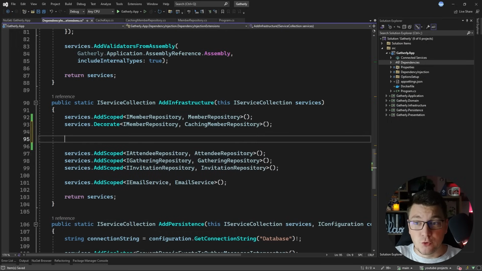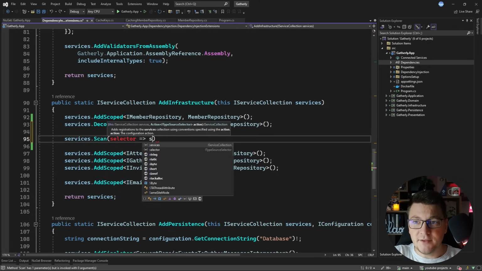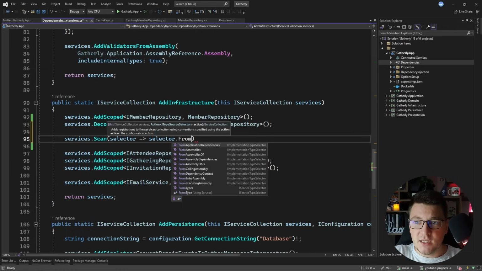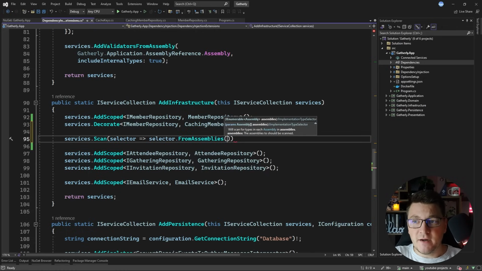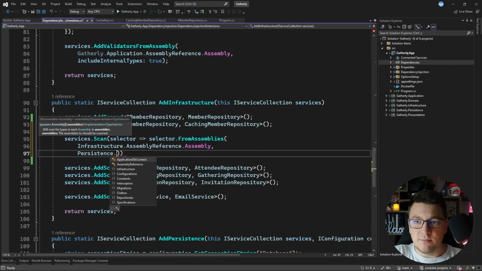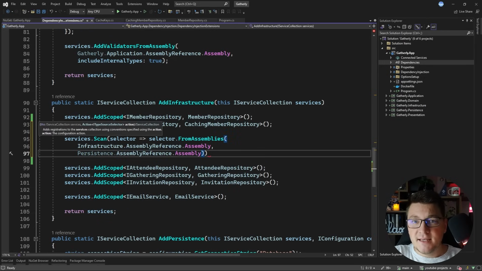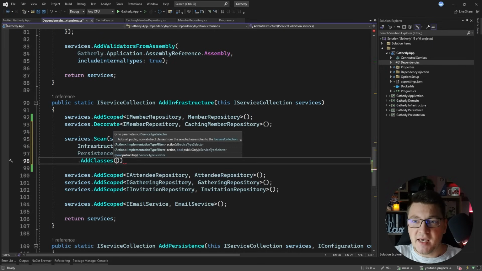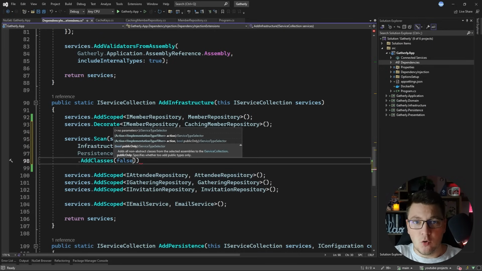You can also use Scrutor to simplify your dependency injection code by calling the Scan method. It gives me access to the type source selector, which I can use to say FromAssemblies, and now I can define some assemblies that I want to scan. For example, I'm going to scan the Infrastructure assembly by using the assembly reference, and I can also use the Persistence assembly and scan that. So this will scan these two assemblies and give me access to the types inside. I can also include non-public members by passing false for the publicOnly parameter.